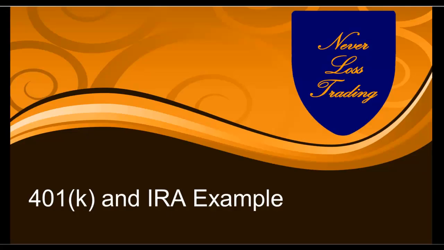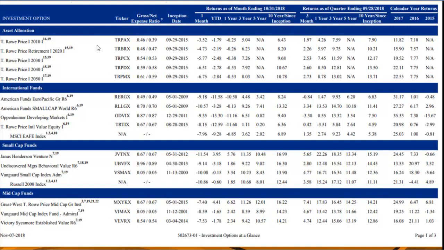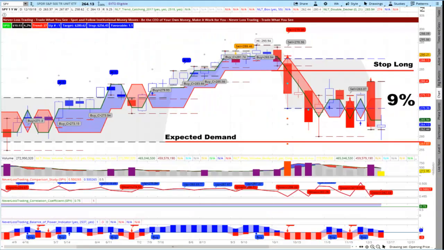Let us see how such a system performs if you are a 401k or IRA holder. I'll look at a 401k example first. Here, when you see 401k examples, that's a typical setup between T. Rowe Price and a couple of Oppenheimer funds. The first ones all kind of go with the overall S&P 500 development. So if you are a 401k holder and you want to make decisions, have a good system. Just don't follow the papers that the issuer is giving you. Look at the details. What you see here is the SPY development on a weekly chart, because that's the reference, the S&P 500 for the large caps.